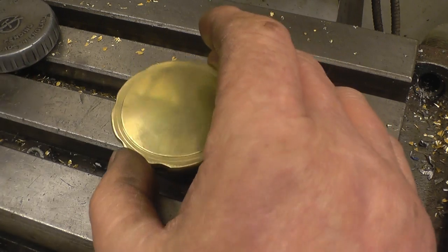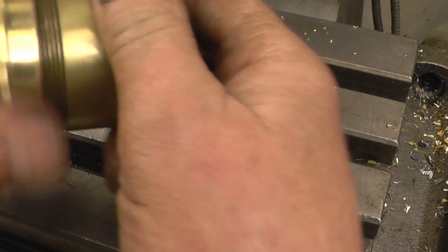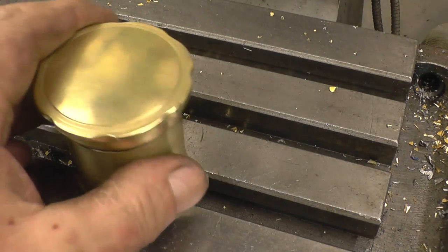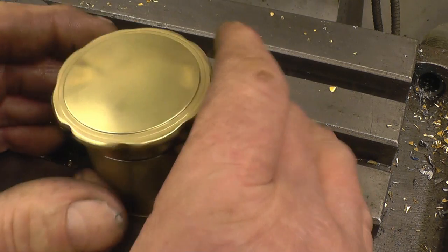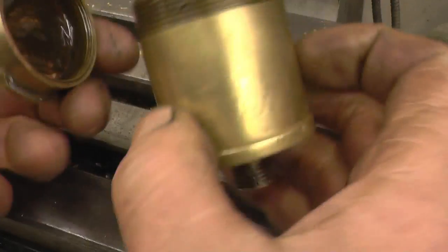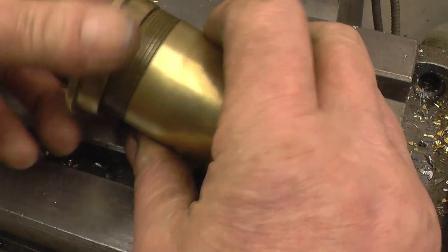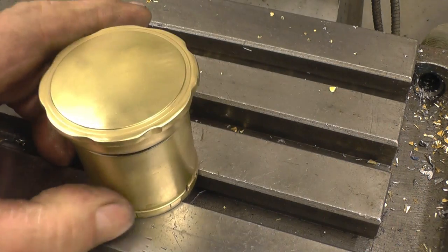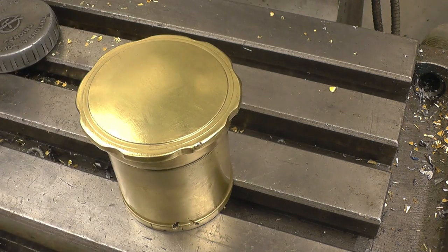I really enjoyed making that. There's a lot of time gone into them but I think it's time well spent — it's something that's going to last a long time unless somebody pinches these ones as well. I think I made it in the right way by fabricating and silver soldering, instead of trying to bore into a blind hole. A little bit more buff up and they'll look the part — they look old, they don't look as if they've just been made. During the season I'll get some shots of all these bits and pieces I've made for this particular traction engine and show them all fitted to the engine.